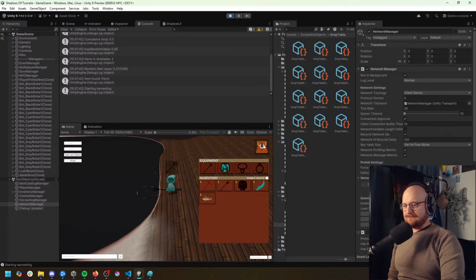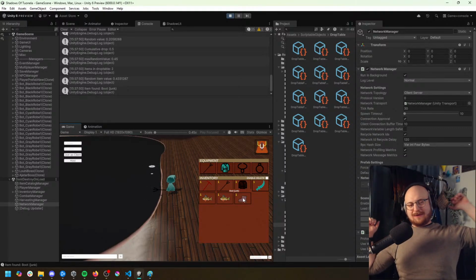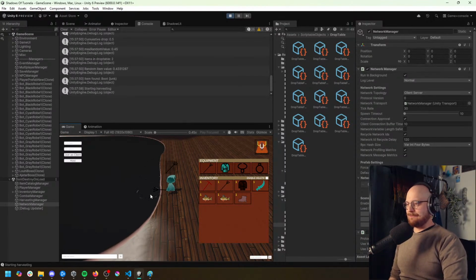Yeah, there's probably... Alright, so we got Perch. It's probably, you know... Yay! Sorry, I'm just completely getting cut off by my own thoughts. But we have a boot. We have a boot. That is a boot. Yeah.